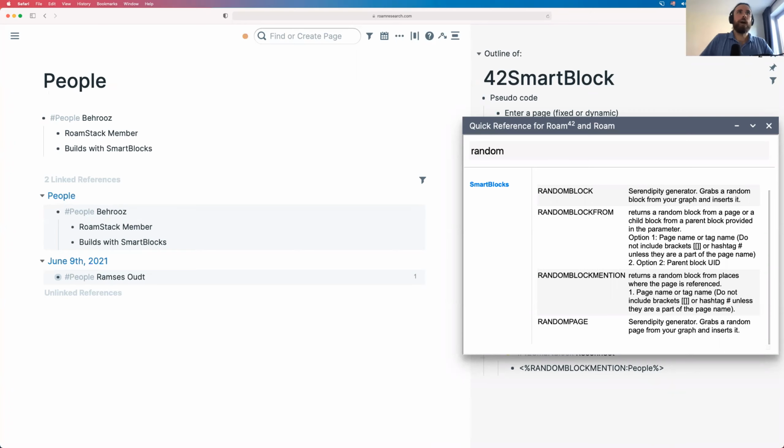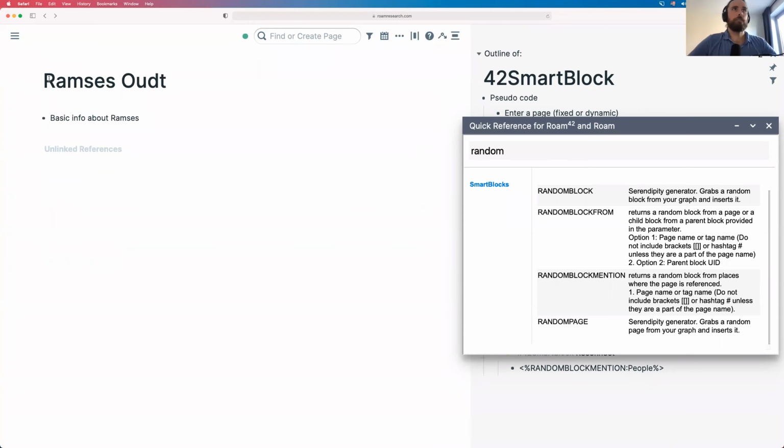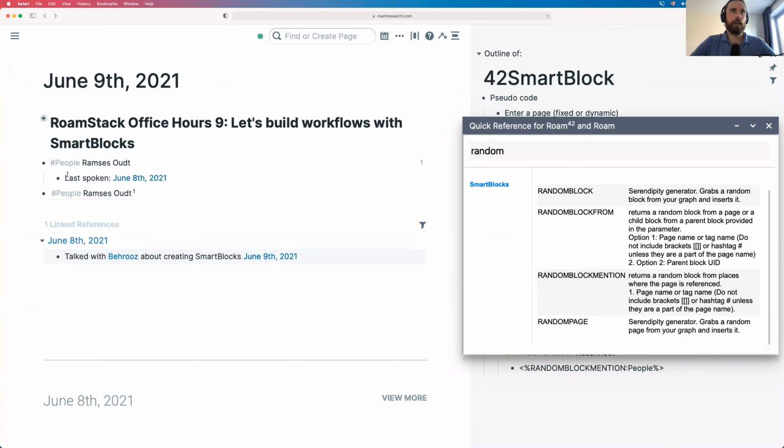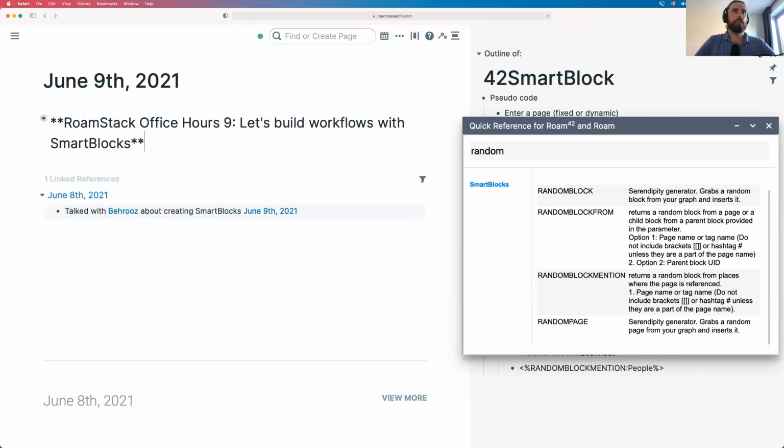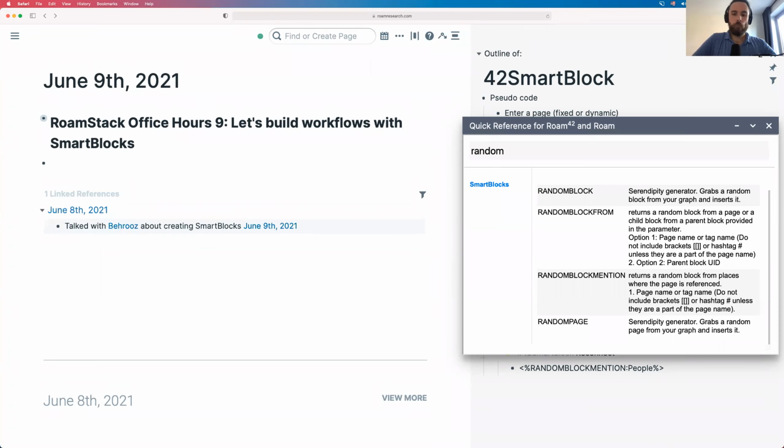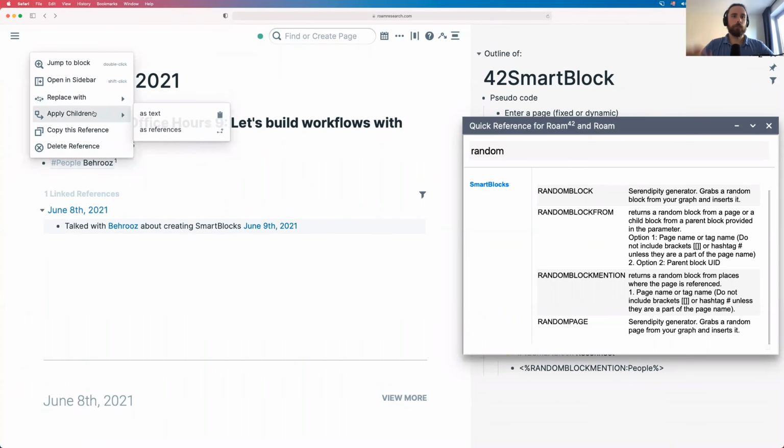All right, now what I could do is, so this is a little bit of a workaround. I realized that now you do have to tag the actual block, but now I can do reconnect. I get this block, and then I can do apply children to also get all the children.